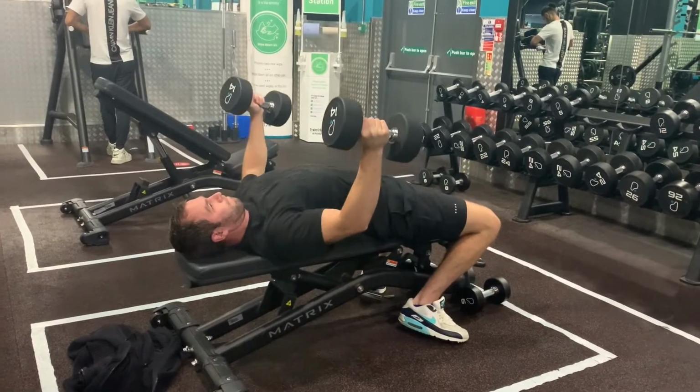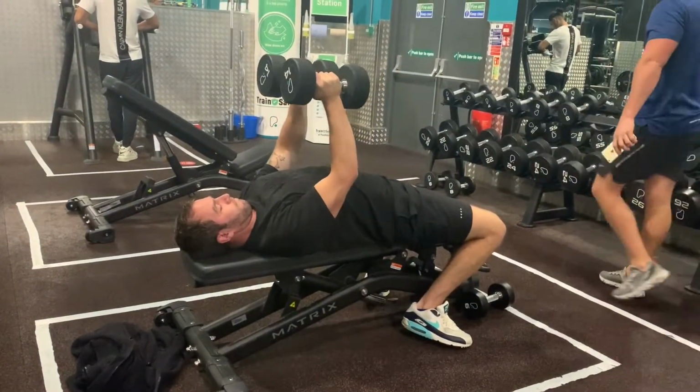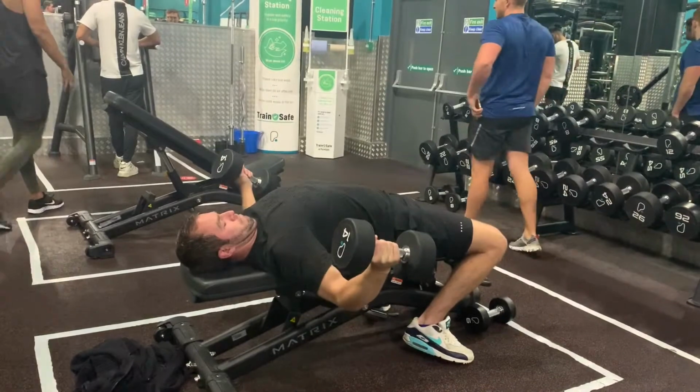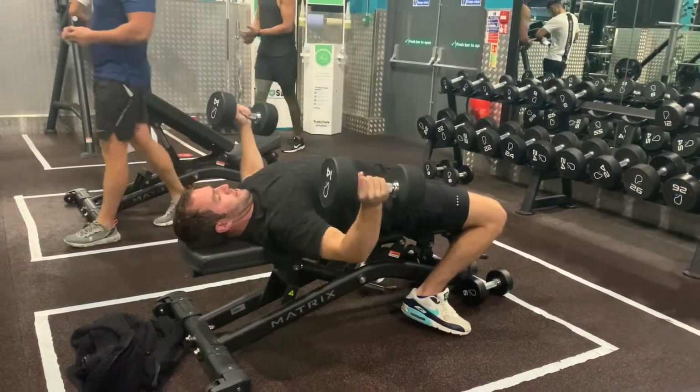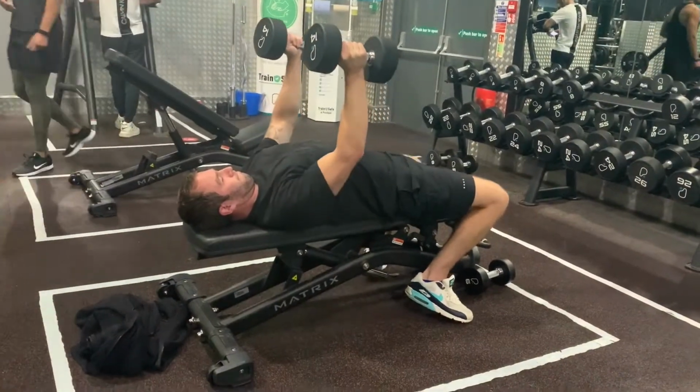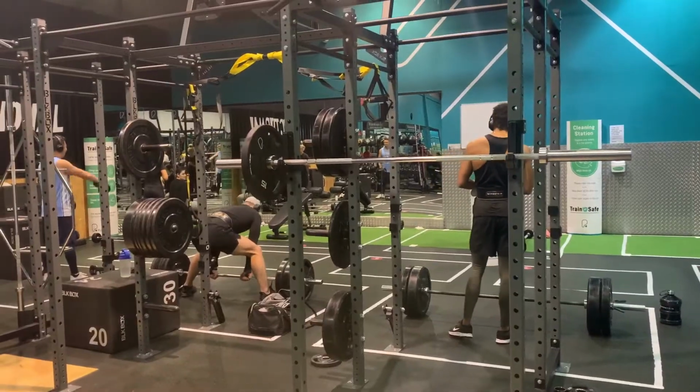Here I've got my elbows fixed, stretching the muscle, and at the top try not to touch the dumbbells because that will take tension off the muscle. So bring the dumbbells close, but don't let them touch, stretch all the way down and contract at the top.